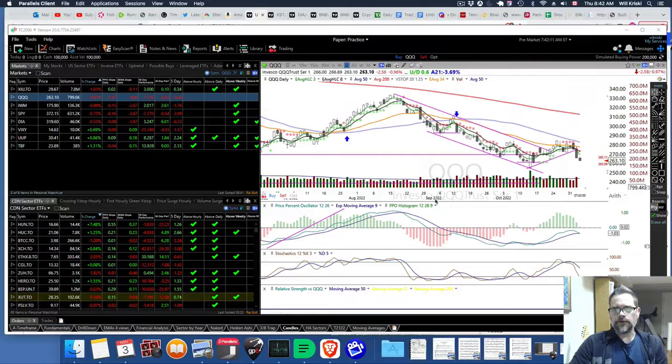This is a MACD or price percent oscillator. And obviously the zero line, if you're above, it's higher momentum. Below zero, you're lower. But sometimes it gets really low here, and there's a chance for a reversal. But what happened is what some people call a blue ice failure. You could see it happening even a couple days before. We got close to the 50, and we kind of failed right here.